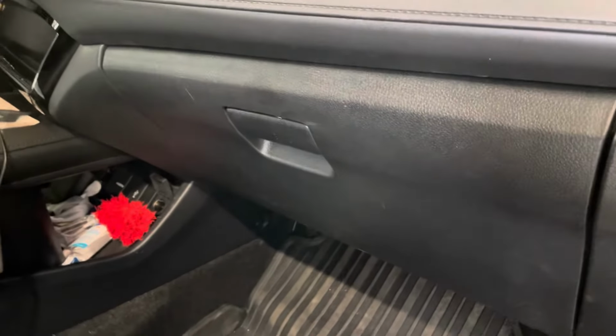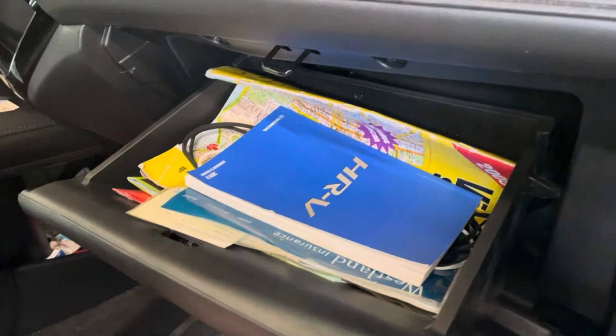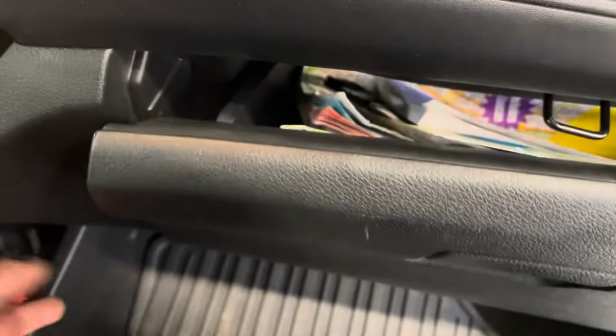How to remove and replace the cabin air filter in an HRV. So open up your glove box. There is a little piston on the side here that gives it that nice slow open. So you want to go underneath it, or sorry, above it.